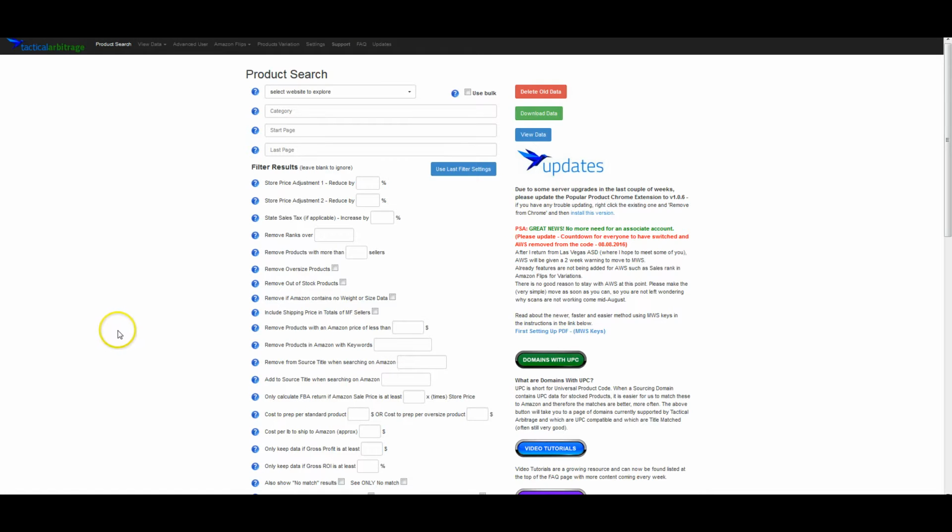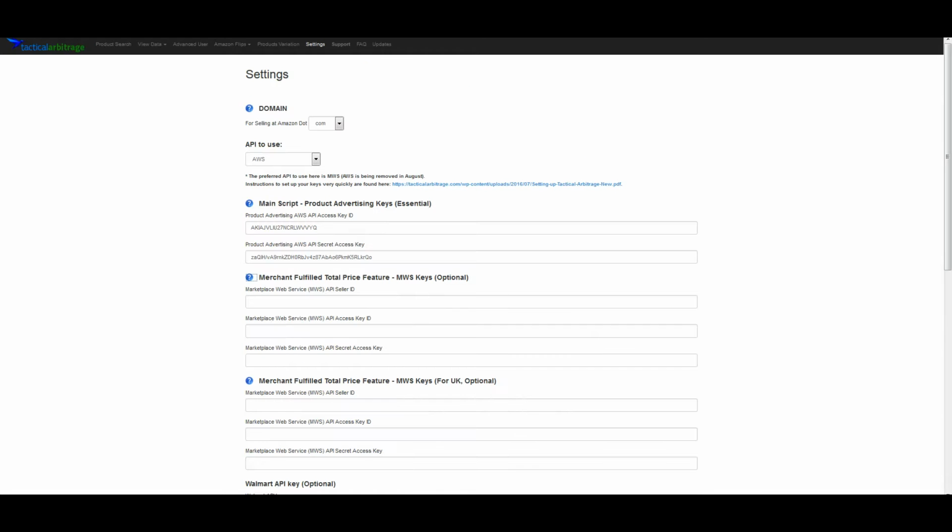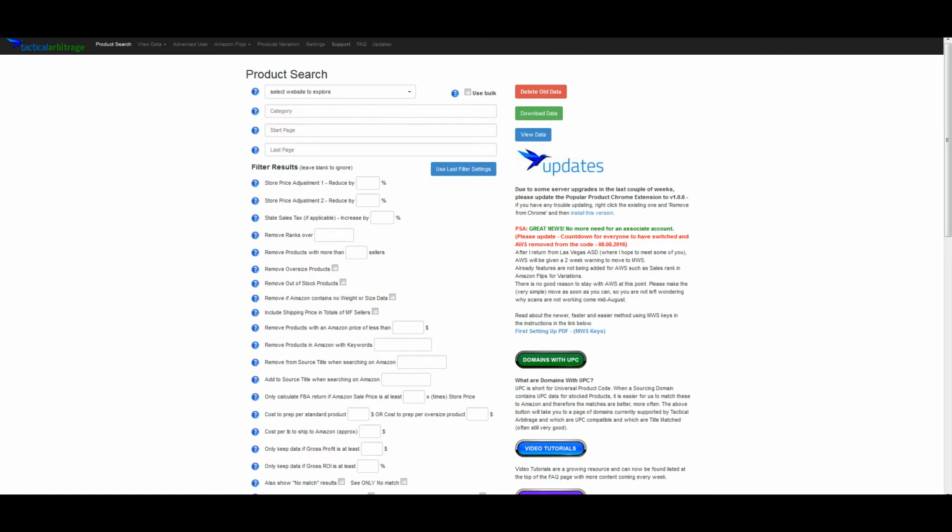Hey everybody, it's Sean Mayo, and I've been getting quite a few questions lately regarding Tactical Arbitrage, and I just want to go over a few problems that people are routinely having that will either stop or slow you down, especially with using the lists that we've created, using bulk, and if you have to switch over from the AWS to the MWS version of the API, you definitely may be having problems with it. With that, it's very simple, and I'm going to go over a few of those things in depth to help you guys out.